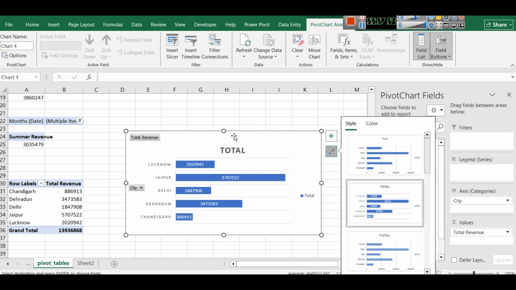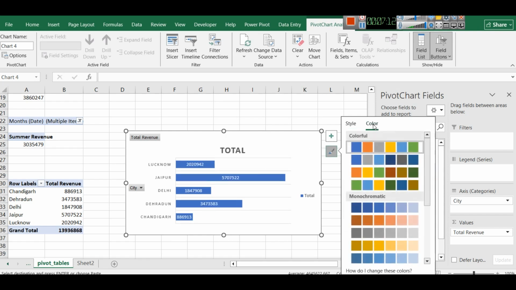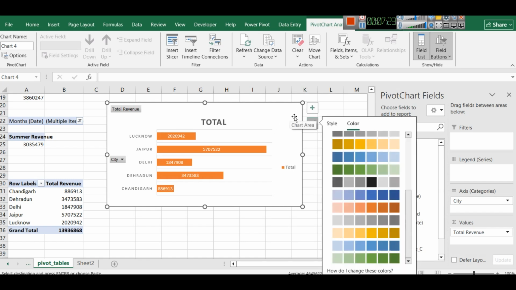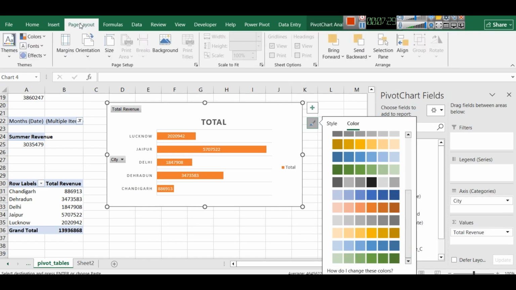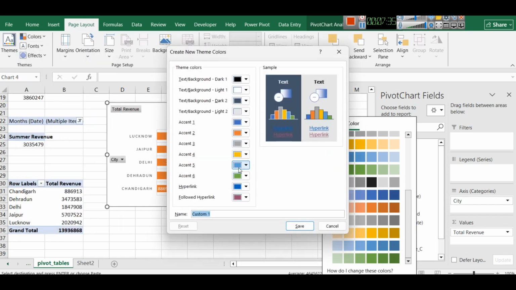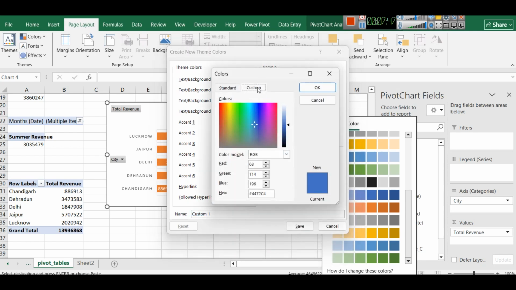I am going to select this one, and here we have color. So you can also select the type of color for your bars. Okay, and how do I change these colors? This is option. So it will give you an indication that here you will have page layout option. So in page layout you will see colors. Okay, you will see themes. So you can also customize colors. So you can see text background, accent, etc. are there, and we can select these accents. We can select more color, and we can use that color that we had.